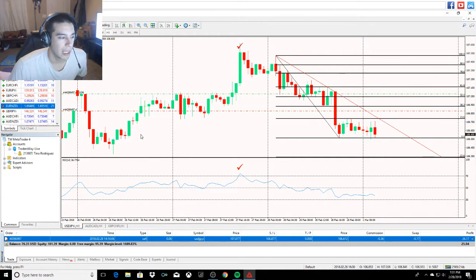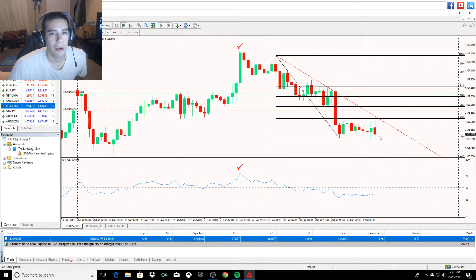Plus this is in like a demand zone, a small demand zone. This is H1, so it's not going to be too strong, but it could give us a little bit of a headache. So this could come up to the 23.6 retracement, bounce off our trend line, and then continue downward, because this is also a bearish flag pattern. So we're going to see what happens with USDJPY.